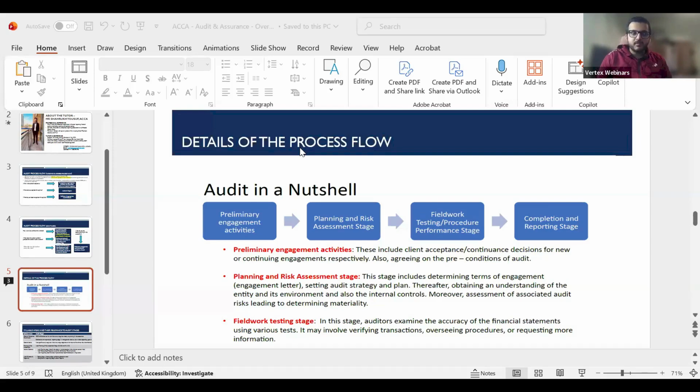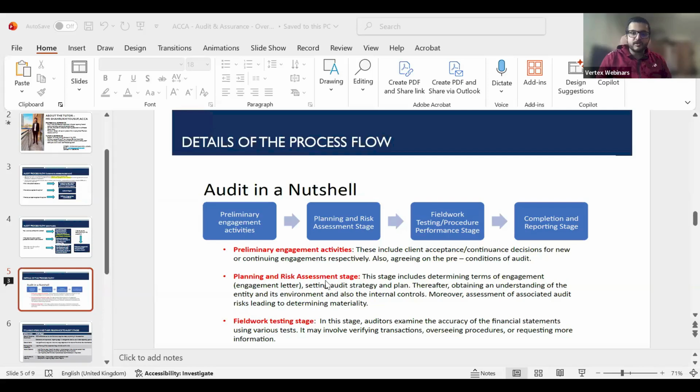Environment could be the size of the company, how many employees there are, what departments there are, what technology they use. You need to have an adequate understanding of these areas. How do they do sales? How do they perform purchases? What's the inventory procurement process? Once you have an adequate understanding of these areas, along with internal controls, you'll be able to identify and address the risk properly later on.